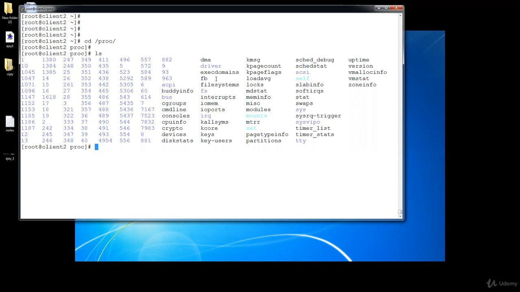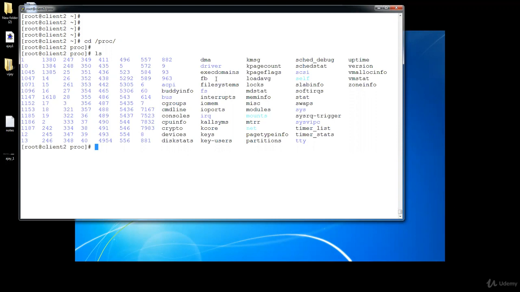All right. What information does it contain? It contains all the system information like memory, devices mounted, hardware configuration, file system, processes, everything. How to check that, we are going to cover now.